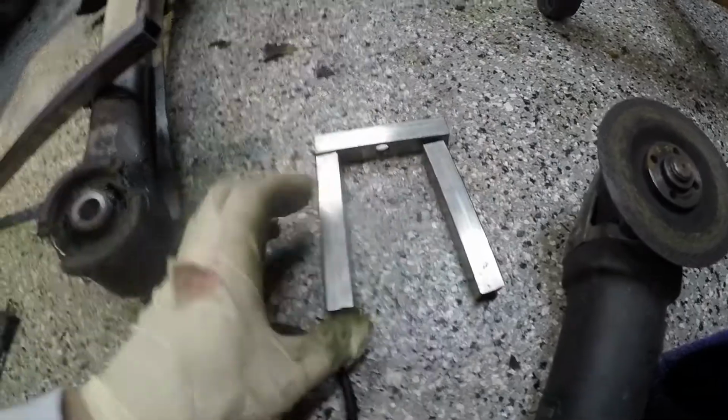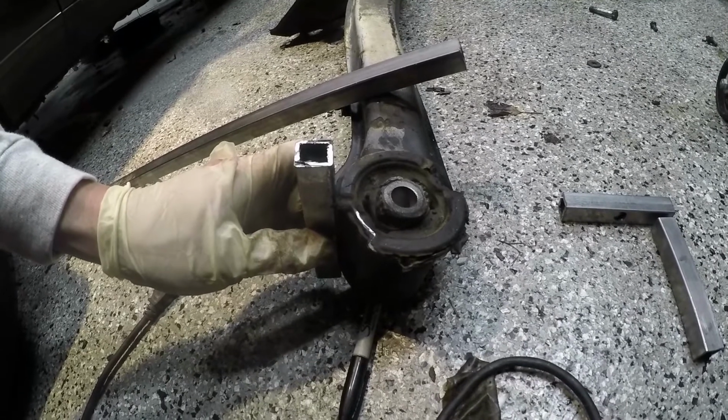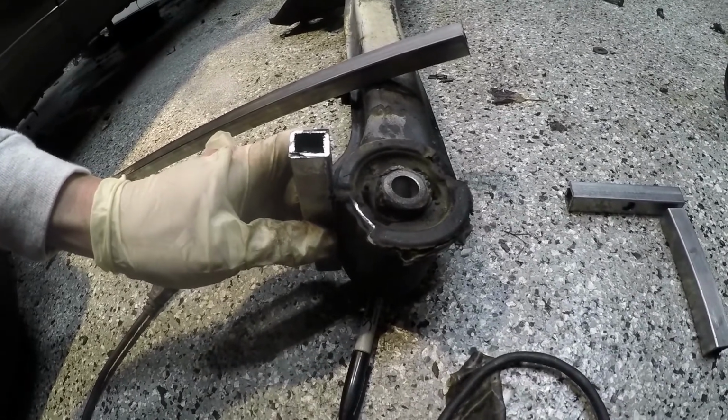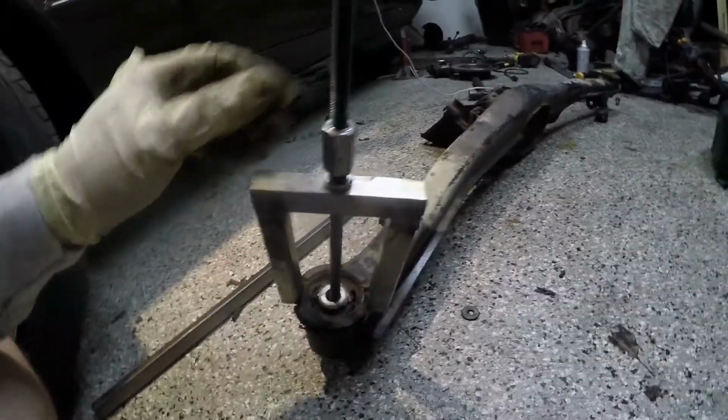Anywho, the key here is to make sure that there is enough space that the entire bushing can fit in before you run out of space. Anyway, let's get welded.